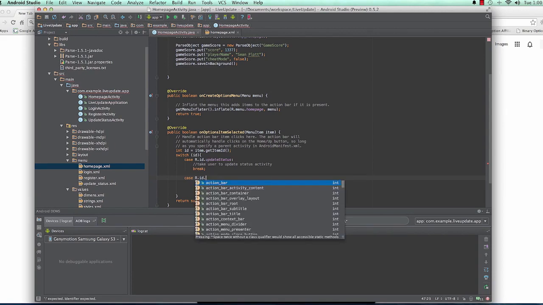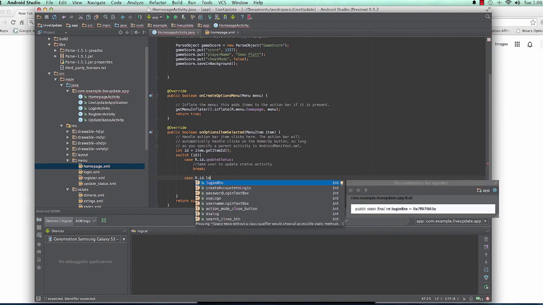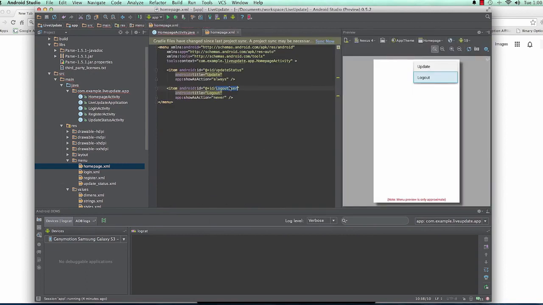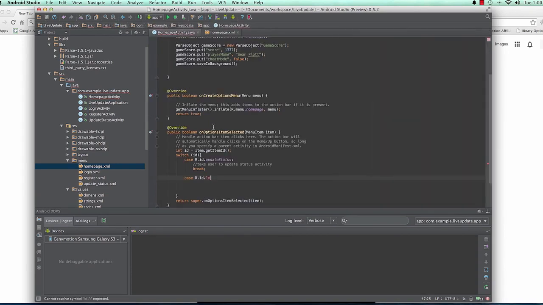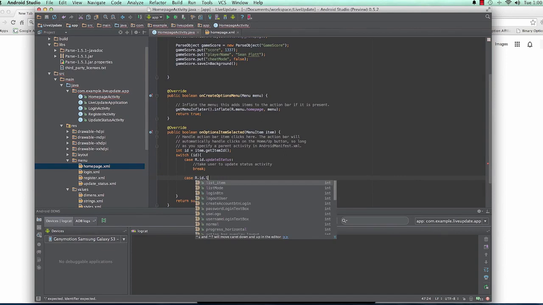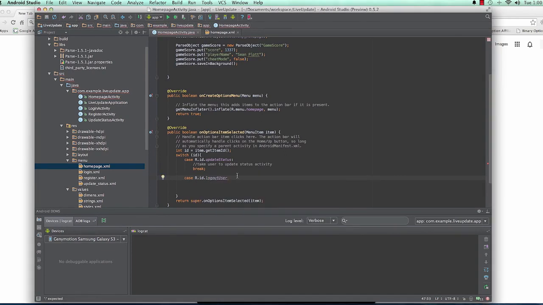Okay, so let's get this right here. Why can't I get access to it? There you go now. All right, so logout user, colon, do something and then break.